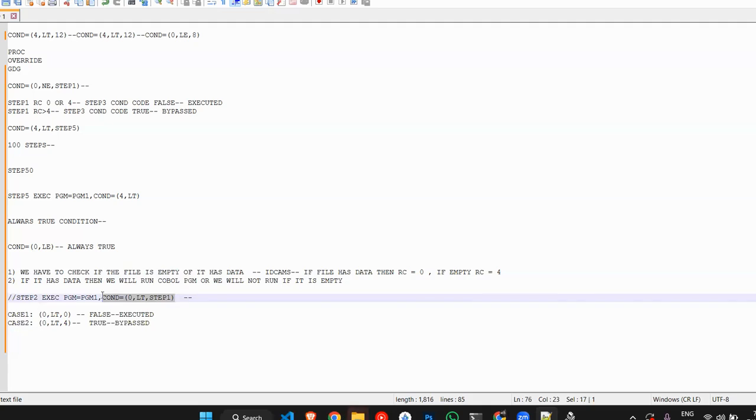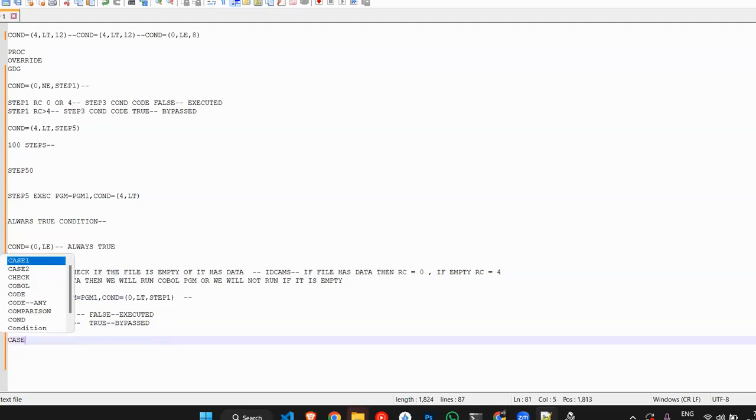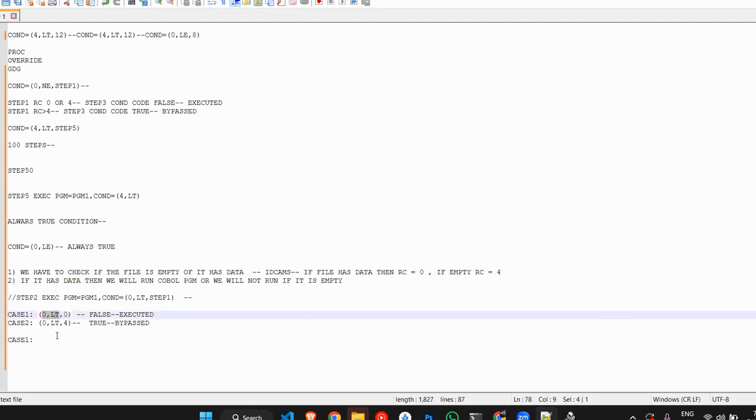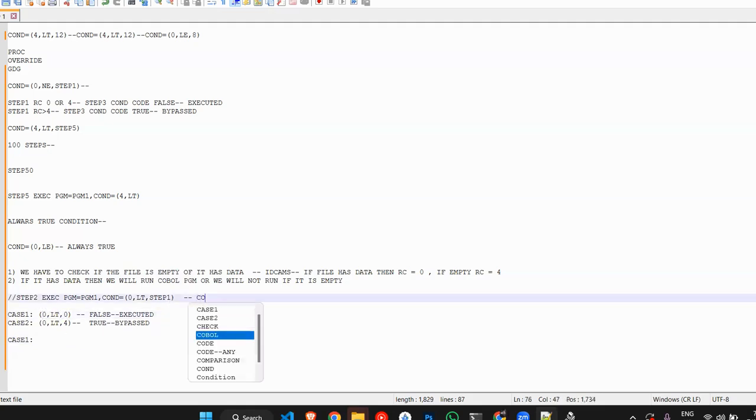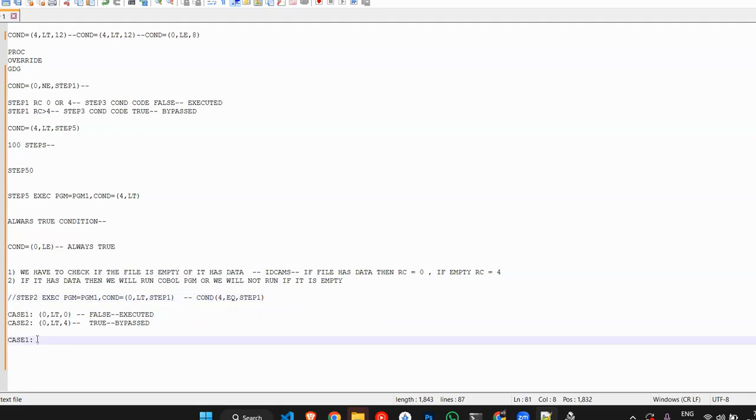One more condition will work, this one. It's not like 0 and LT is the only one. If you give the condition code 4 comma EQ comma STEP1, this will also work, because the first case is 4 comma EQ comma 0, correct?